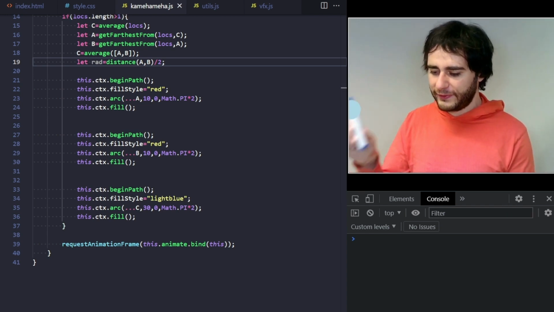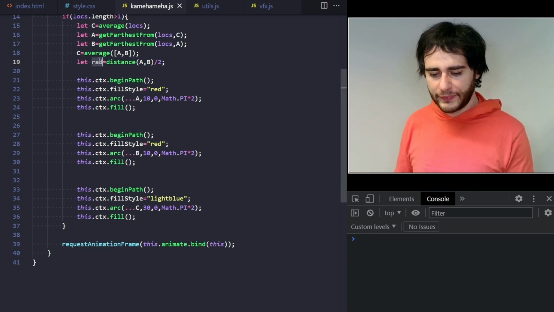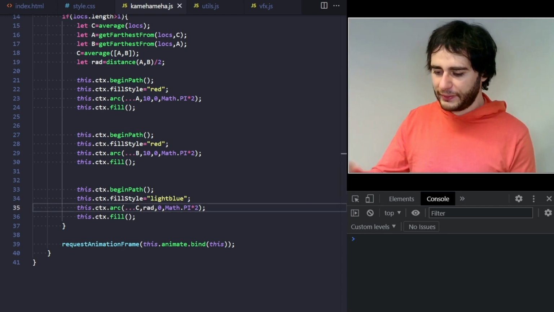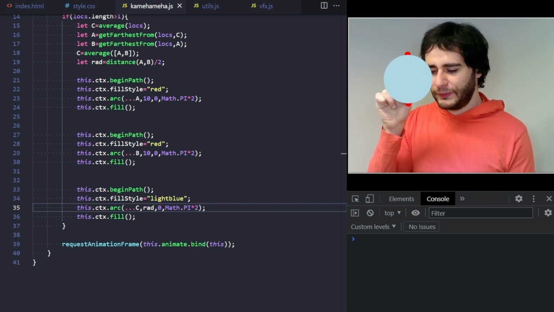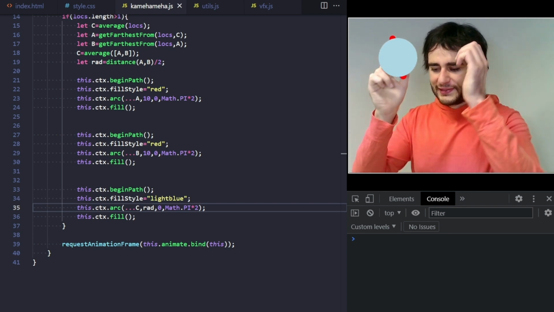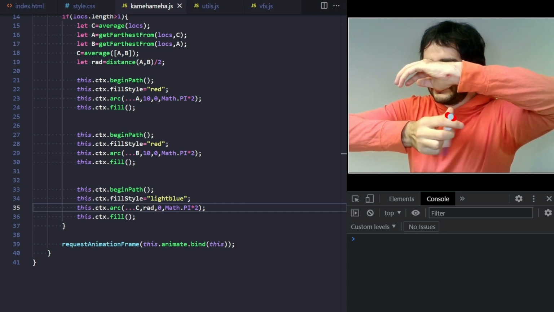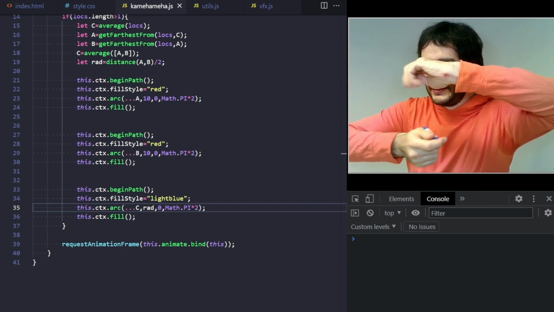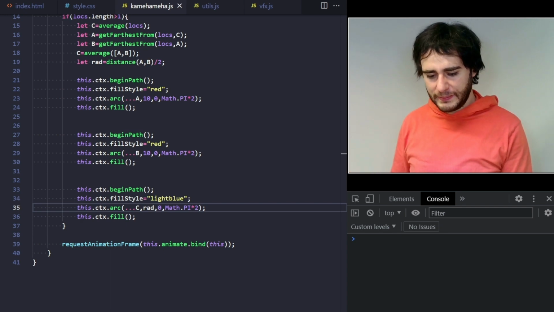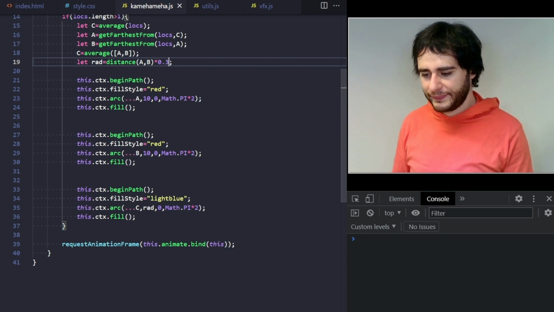So if I'm going to refresh this now, oh, I'm not using the radius anywhere. So if I paste here the radius instead of this 30 value, now our circle is pretty much going to match those, but you don't want that. It's too much, because the wristbands, if you think about this pose, one is here and the other one is somewhere here, so maybe 30% of this distance. Let's see.